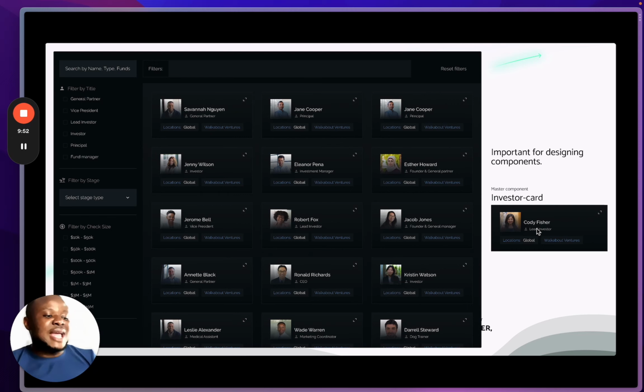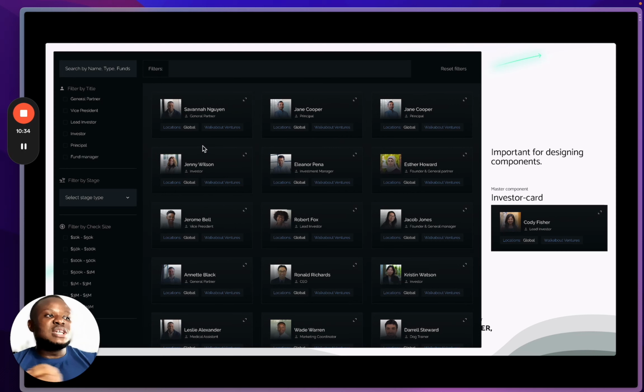Now the good thing is that just like in your Figma file, if the developer decides to change the background color of this master card, the CSS background color of this card, it influences everything here. That is important because when you're designing a component, if you decide to change anything inside this variant of this master component, you have changed the CSS style of that particular variant. And if it's important that you change it, then you have to communicate to the person that is going to develop it that there's a difference between this card and every other card on the screen, right?